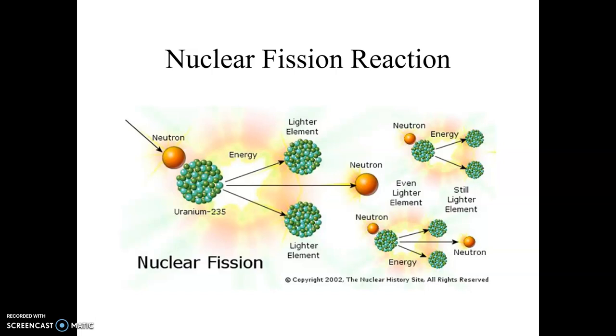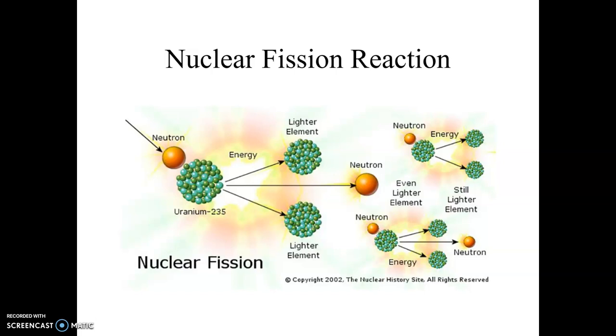Number one, the energy density associated with the nuclear reaction process is much higher than the energy density associated with the chemical potential energy of coal. So this then means that you need less material in order to generate an equal amount of electrical power. In addition to that, when you use nuclear fission as your energy resource, there are no greenhouse gas byproducts that are produced in the process.